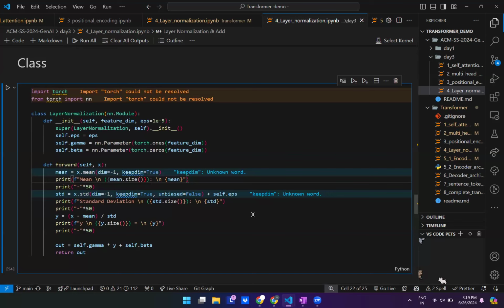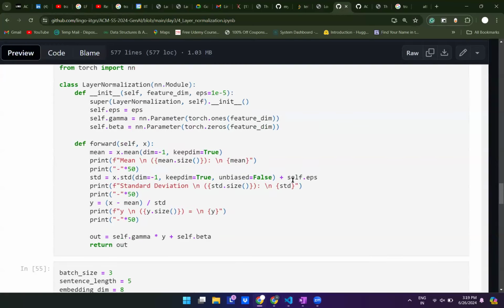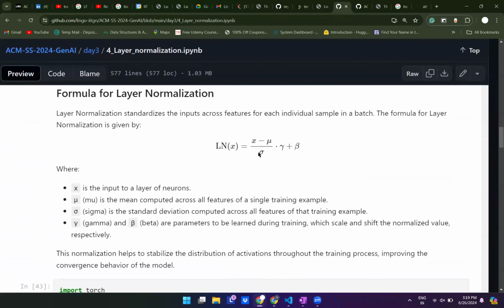There's one more thing. There's one term, epsilon, here. What I'm doing with this epsilon is adding it to the standard deviation. If we look at where the standard deviation is used, here I have introduced an epsilon, like this is sigma plus some epsilon value, which I think will be very close to 0, but not 0. Can anyone tell why we need to add epsilon?